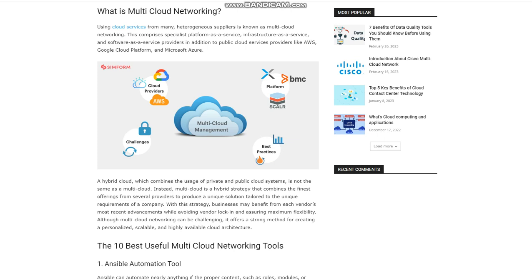With this strategy, businesses may benefit from each vendor's most recent advancements while avoiding vendor lock-in and assuring maximum flexibility. Although multi-cloud networking can be challenging, it offers a strong method for creating a personalized, scalable, and highly available cloud architecture. The 10 best useful multi-cloud networking tools.